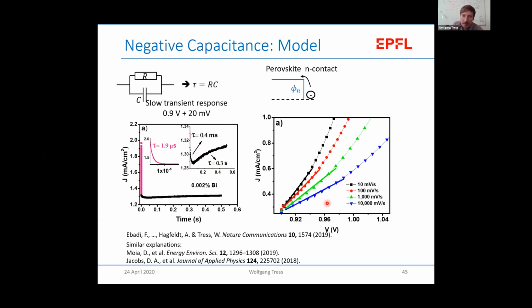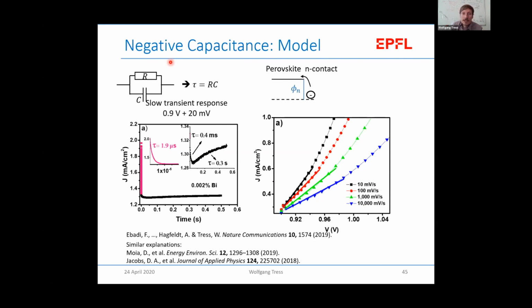And this we can again try to measure when we just scan the current voltage curve and then take the differential resistance with different rates. So you can see that the resistance for this device, when we scan very fast, is higher, because the resistance would be like the inverse of the slope here, than in this case when we scan more slowly. And then if you have this effect, it looks like a negative capacitance. But indeed, it's just a kind of apparent capacitance. So indeed, we rather change slowly the resistance.